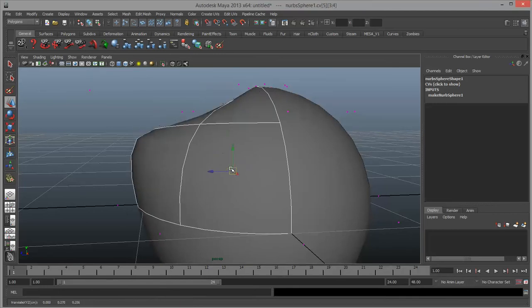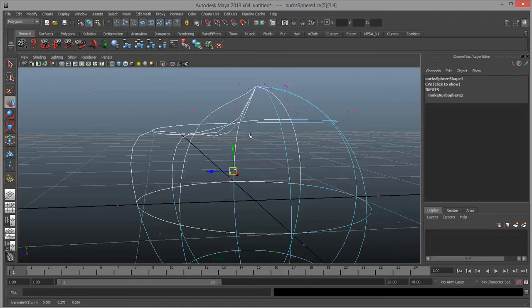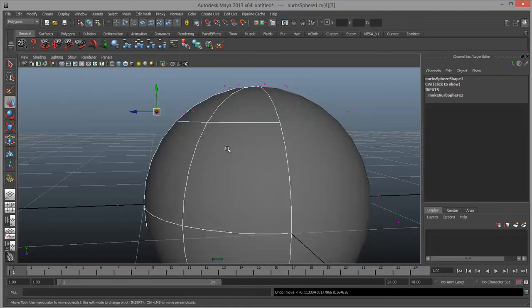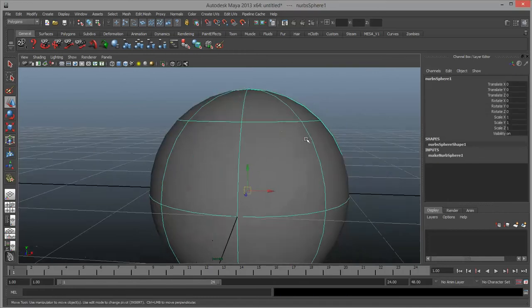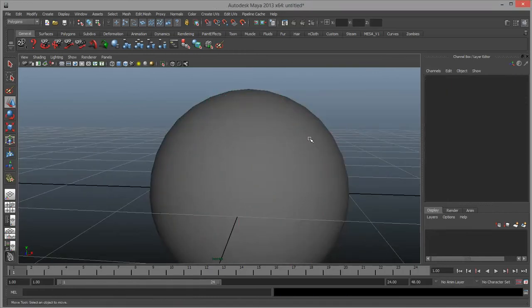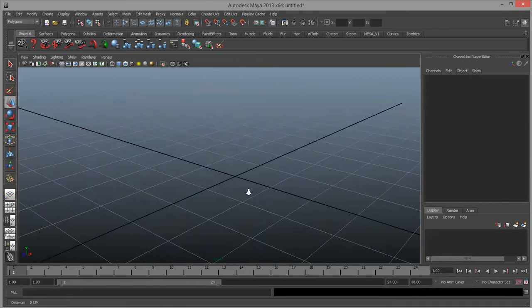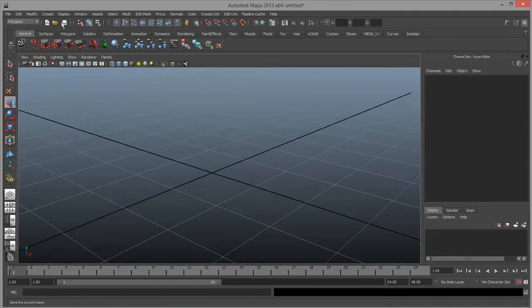So if I push this down into it, you can see it kind of creates an S curve as it flows along there. So the curves are very much like that. In fact, they're exactly like that. They just don't make the surface automatically. And we can use them to make geometry which is much more difficult to make in polygons.